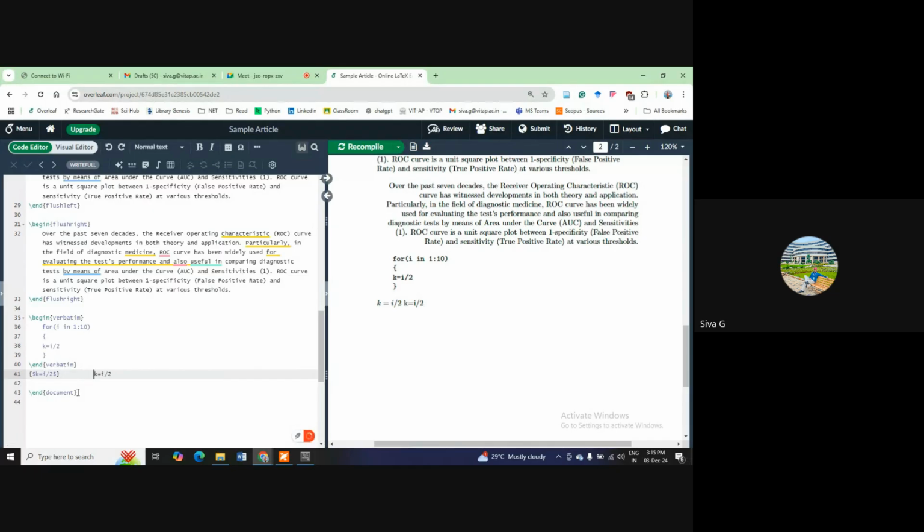Here I will give 5 spaces or 10 spaces. However many spaces you give, LaTeX will automatically adjust to only one space. Here you can see, I have given a big space between the words, but here automatically we are getting a single space. So like that, LaTeX will adjust automatically.